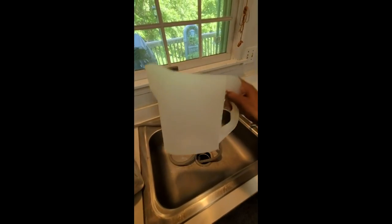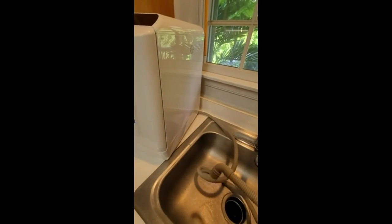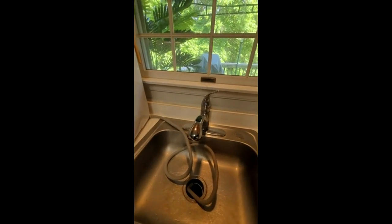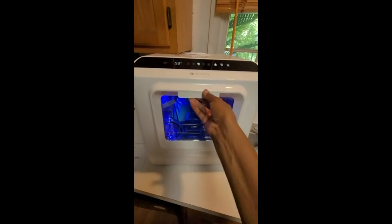You add your water with the pitcher that they provide you with. I did about three of these, poured it in there until it made a beep noise. You also have the tube where the water comes out. This is your water inlet tube. And then you also get a fruit basket with it.